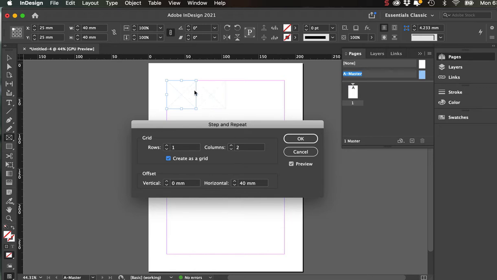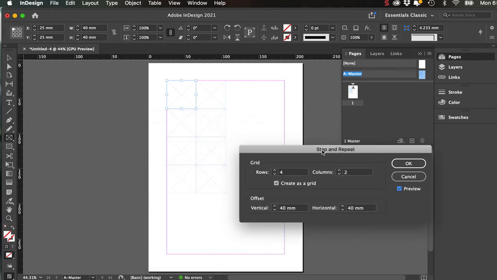At the moment, it looks like nothing has happened. And so down here, we'll put in 40, 40, and you can see it's very light, but you can kind of see the rows and the columns coming in. So you can just see 3. So I want 4 across, and I want 1, 2, 3, 4, 6 down.